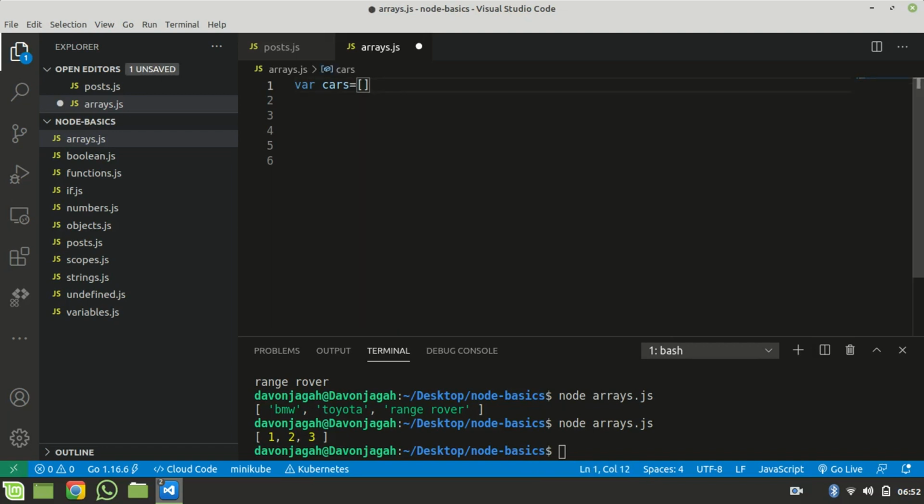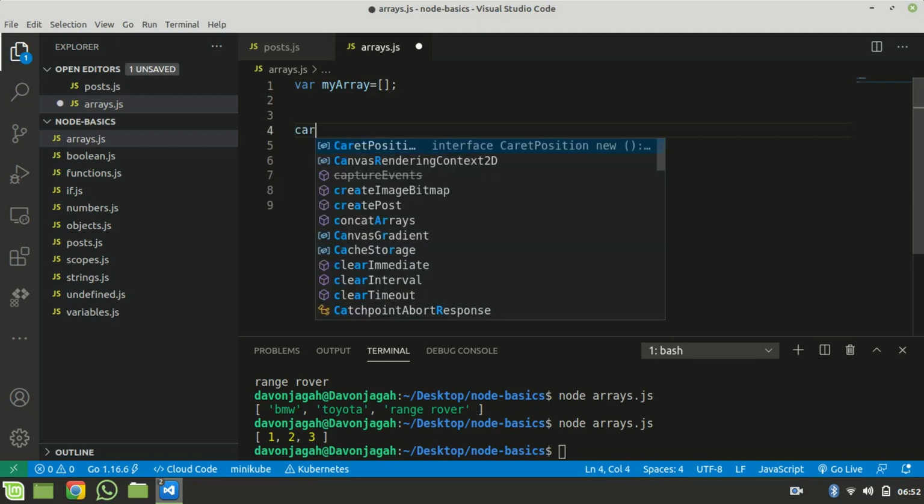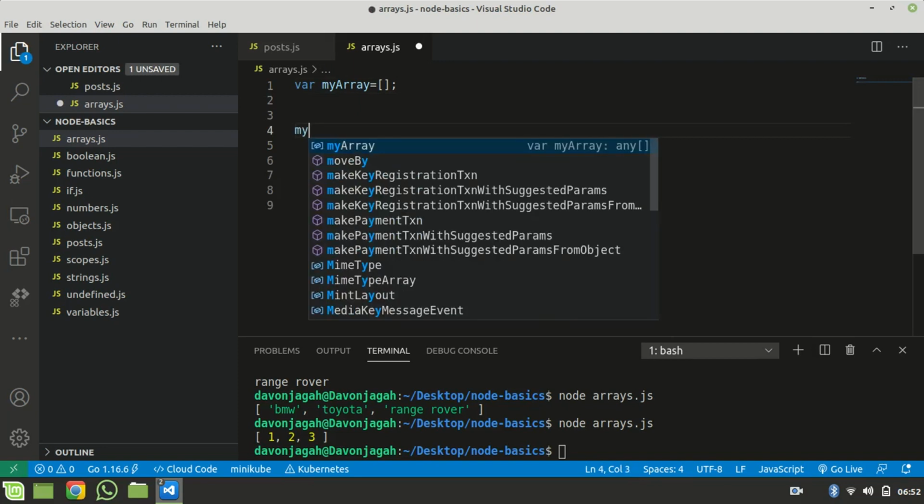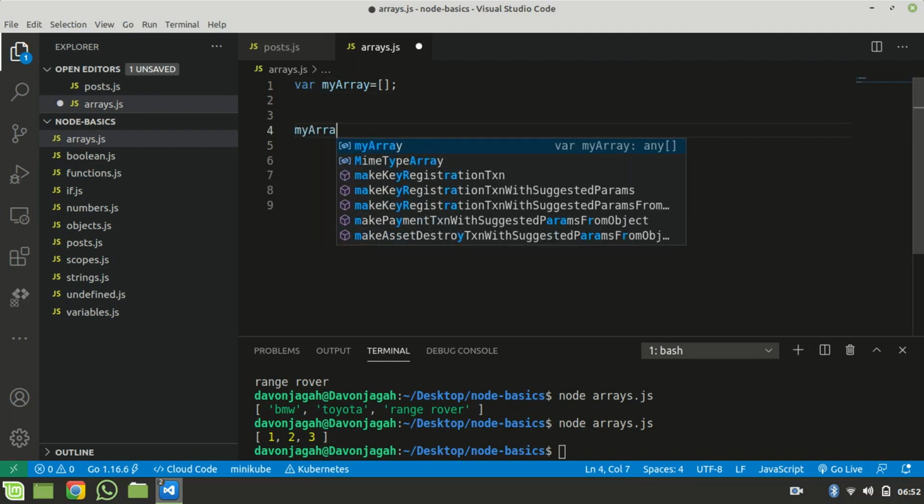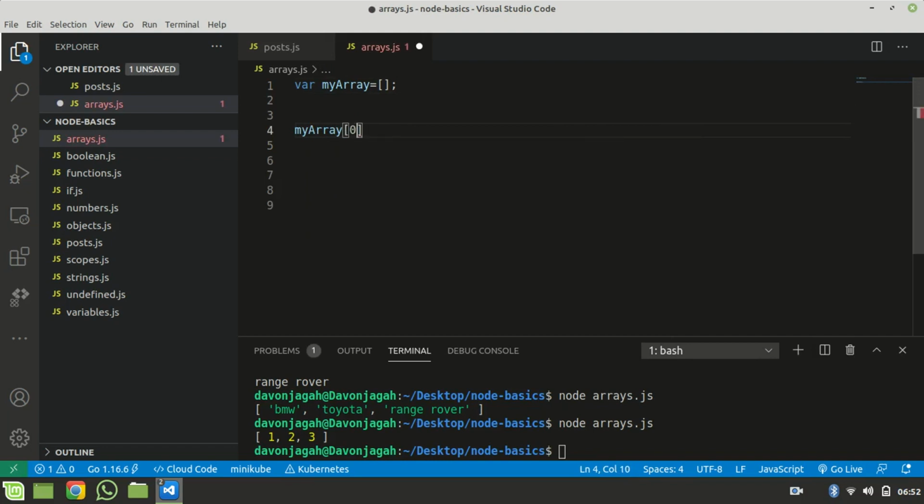Let's declare an empty array. Let's just name it myArray. And you can just say myArray[0] is equal to, let's make the first index of our array equal to an object.